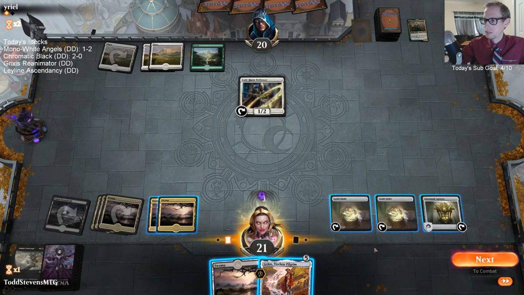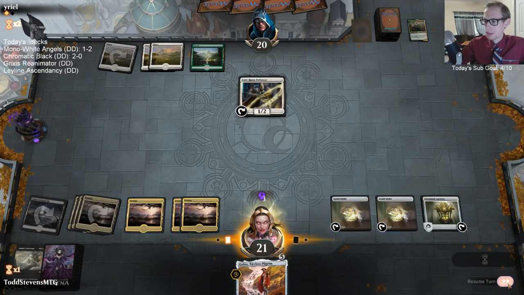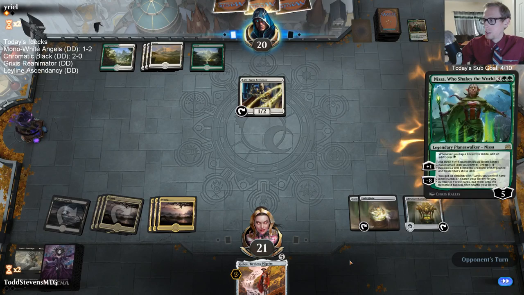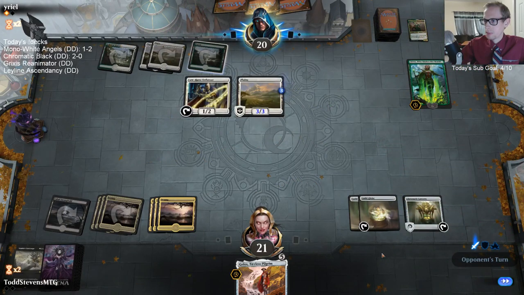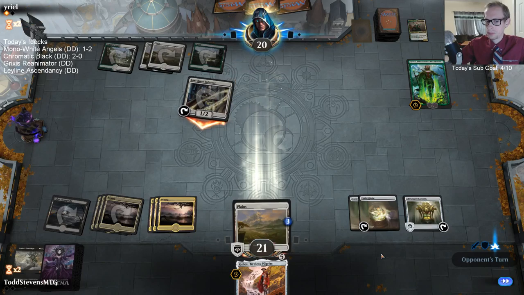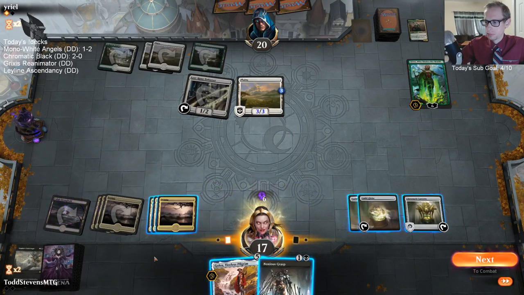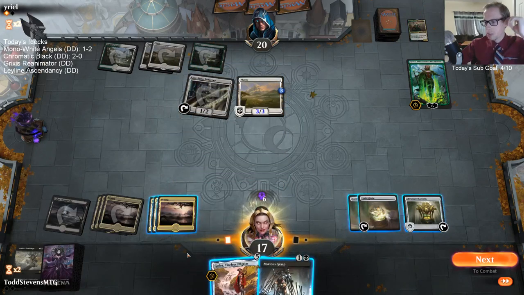Golos. If I play Golos here, they just get to Conclave Tribunal it before I get to activate, which is not good for me. We will not fail. Be wary of the ground you walk on. I guess I'm still not going to be able to activate this thing, am I?